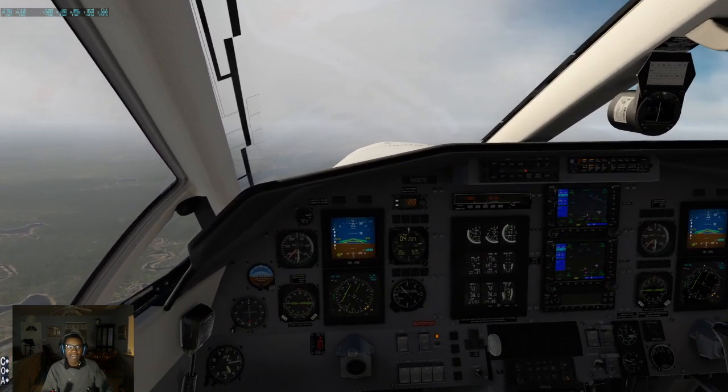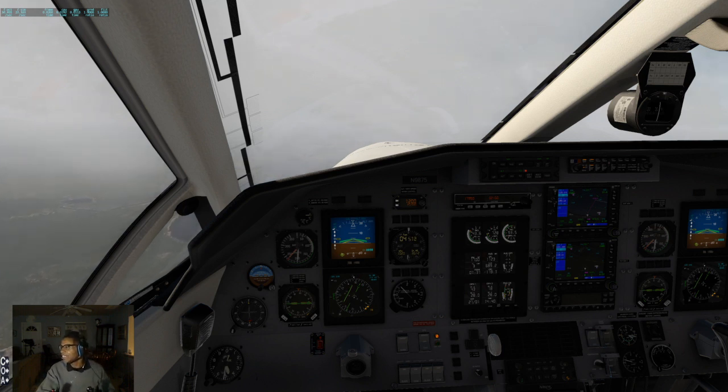Because in order to fly through clouds, you have to have instrument ratings. And for the longest time, I could not understand what was up with that. I mean, why would you have to have an instrument rating just to fly through clouds? But I have learned that clouds will kill you.